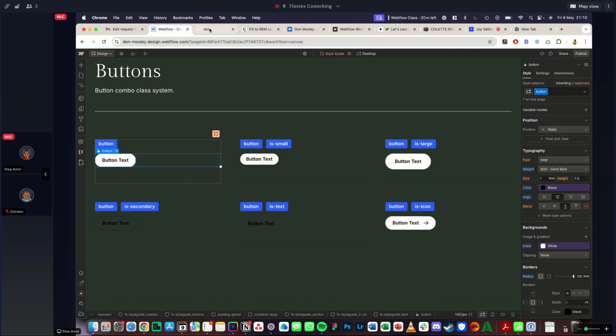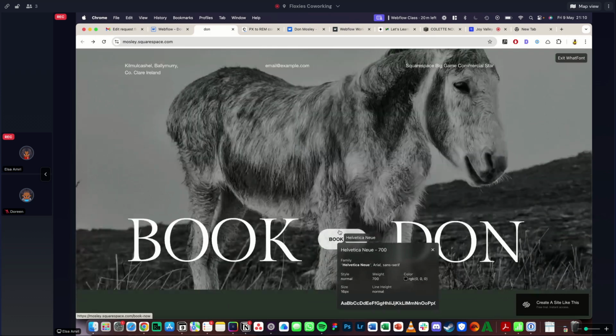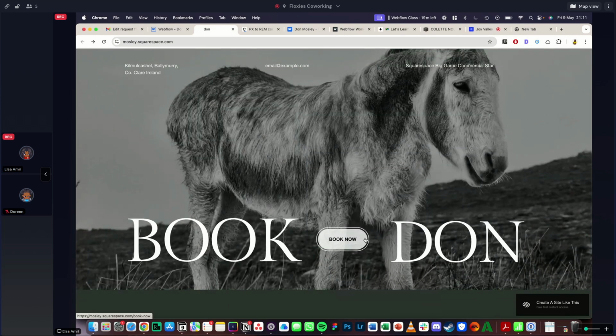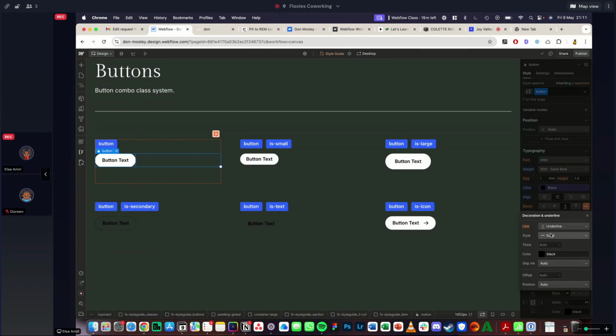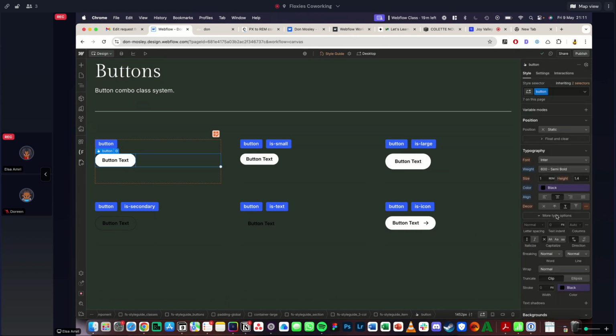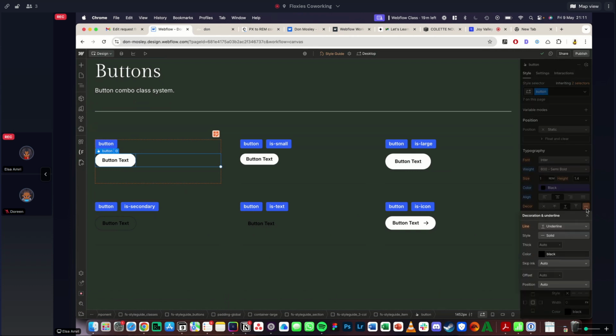And then there's no tool, at least that I know of, to give you sizing for the padding. So it's really just a matter of guessing the sizing. In this case, we also want to make sure that it's capital, because in this case it is capital. So you normally do that here where it says decor. You click these three dots. Oh, this is different. Sorry, Webflow updated things recently, so it's new to me.